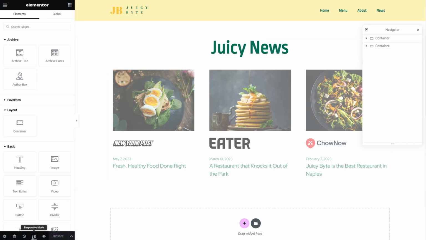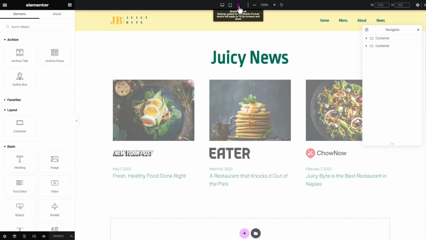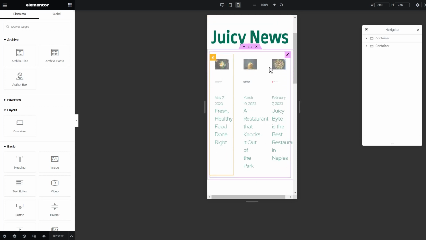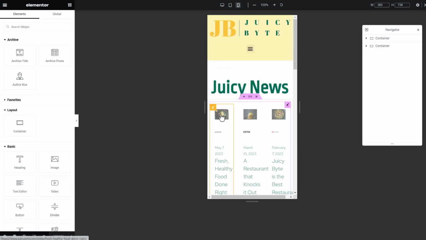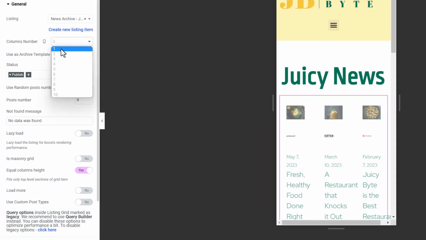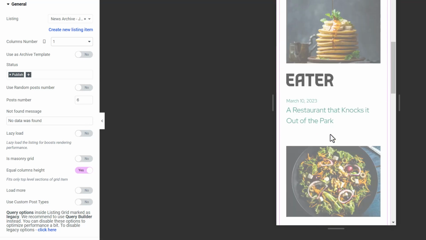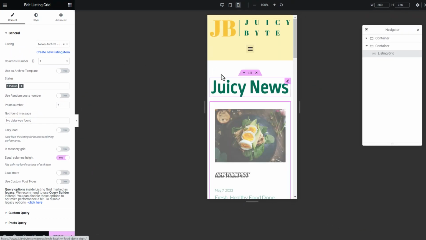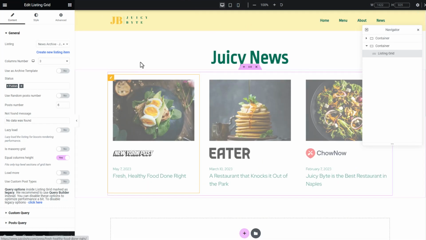And then obviously, one last thing I want to show you is if you go to mobile, this doesn't look great, right? So what you can do if you don't want to show 3 columns here is when you select the listing grid from JetEngine, you can select the different columns when you're dealing with mobile, and then this looks already a lot cleaner. So that's how you do that. Just make sure after you finish with everything, you give it a look in mobile, and make sure you clean it up. See it, update, save, and that's it. That's all there is to it.